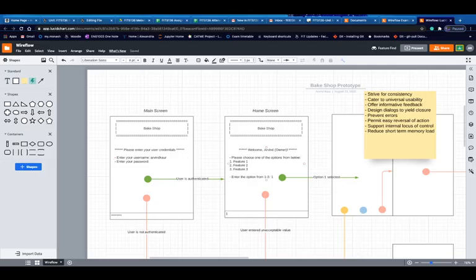I've seen students sometimes, when you're working as a team, I can understand how easy it is to make the mistake, but that's when you don't review each other's work. Some students will make the list in the center, some students will make the list on the left side. That's not consistent. That's why you lose marks in the prototype. So please make sure you review each other's work so you know that the whole prototype is consistent. Very important. It's your teamwork. It's not your individual work. So it's very important that you show it as teamwork.